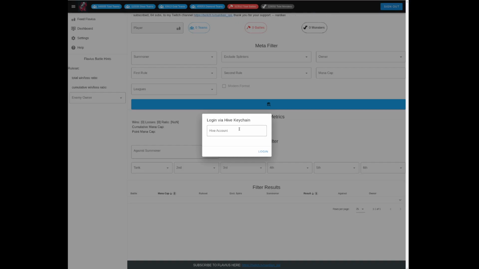Once you have that installed, you would have to import your memo key, which is your lowest privileged crypto key for your Hive blockchain account, into the extension. Once you do that, you should be able to type in your Hive account name and then log in.